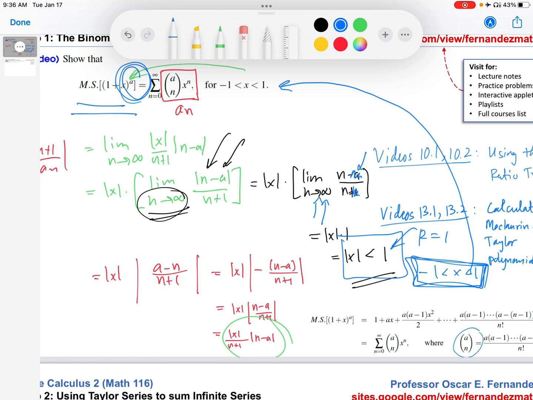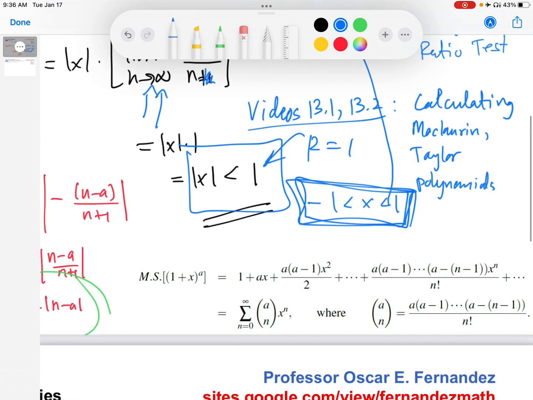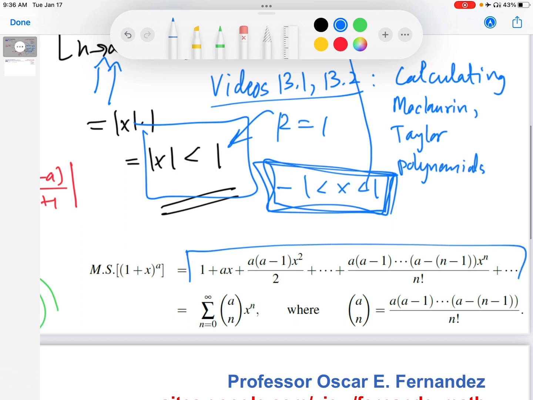To recap, the McLaurin series for 1 plus x to the a is known as the binomial series, this thing. This thing in the middle here is known as the binomial coefficient, a choose n. And really, when we actually calculate the McLaurin series, these are the terms that we get. So we're taking 1 plus x to the a and we're expanding it as 1 plus a x. Notice that that first term just brings down this a and multiplies it. So a x. So 1 plus a x. And then if you look at the pattern, every successive term, like we had talked about earlier, takes that a, subtracts 1, and then divides by 1 more. And then this term right here would be a, a minus 1, a minus 2, subtracting 1 more, divide by 3. These are factorials. 2 factorial happens to be 2. That's why there isn't a factorial there.